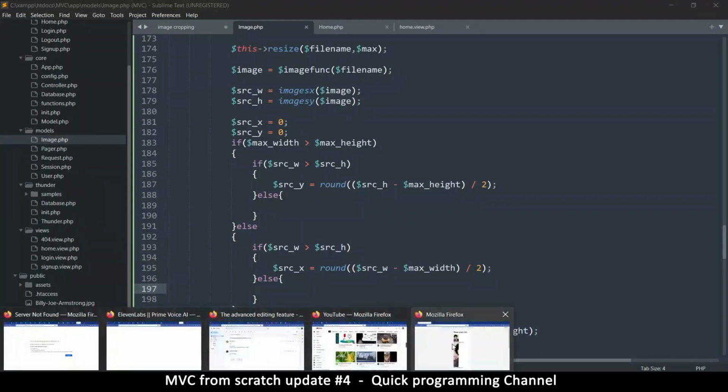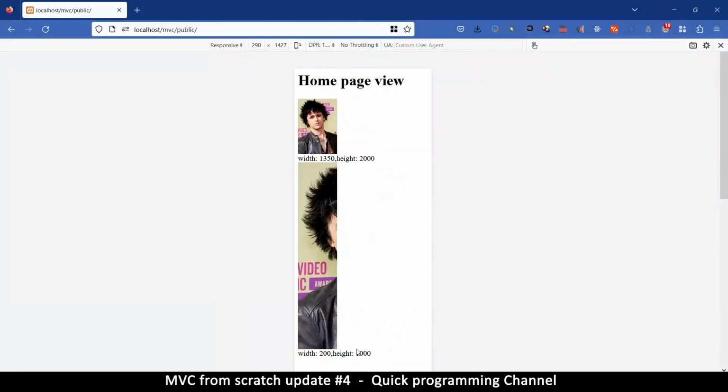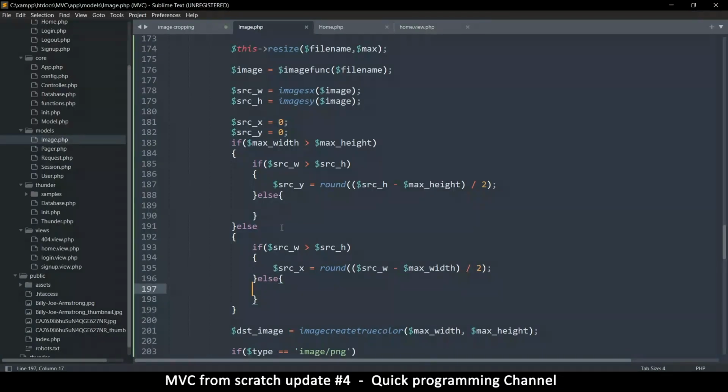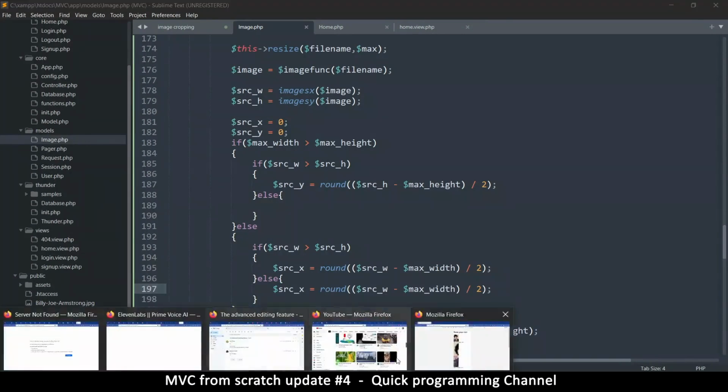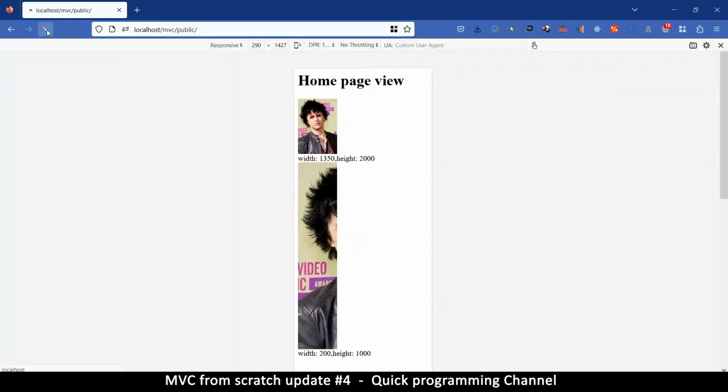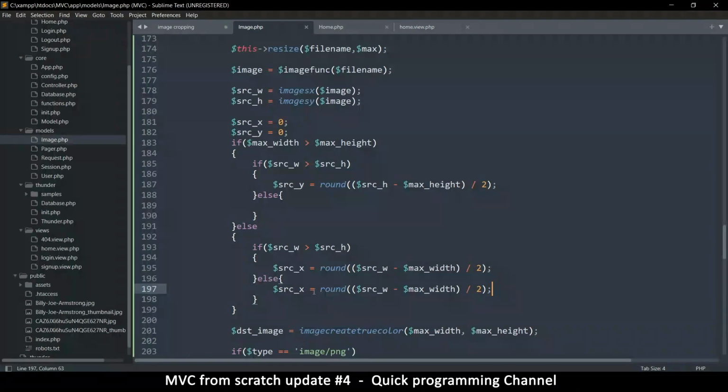And let's notice what we are supposed to adjust. It's the x-axis because it's left and right. So that's the x-axis. So I'm going to grab this and paste it there, like so. So in the x-axis, we look at the width, max width, divide that by 2. Okay, seems like a straightforward thing here. Let me refresh, and it did crop in the center. Very nice. So we didn't have to change anything there.